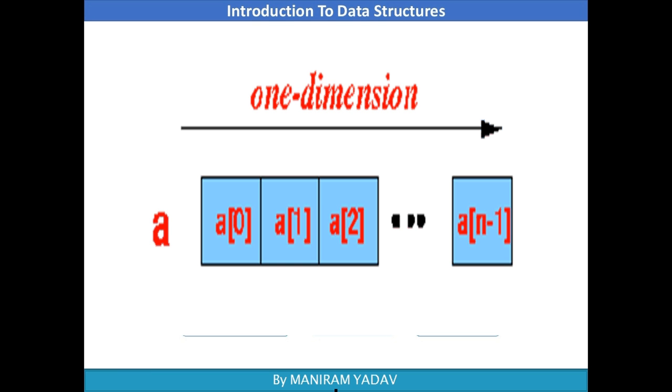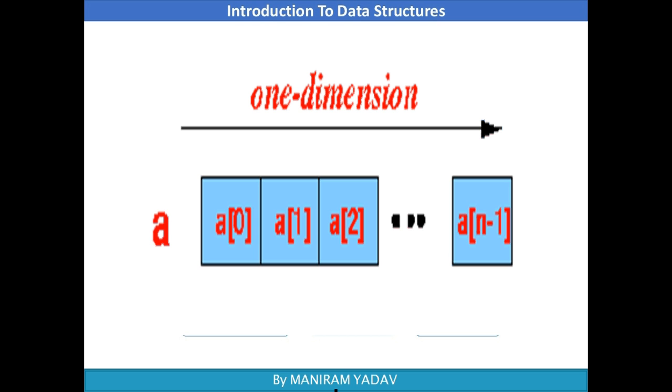Single dimensional array is also called one dimensional array, in which all the data are stored in one dimension. Like when we are going to store the integer value, then I'm going to give the size of array n. So all the data will be stored from 0 to n minus 1. Because the index is going to start from 0, the array size is n, but the index only goes to the n minus 1 value.